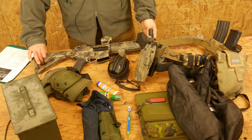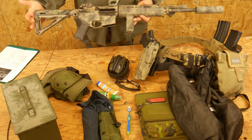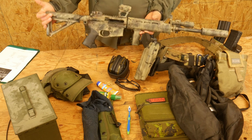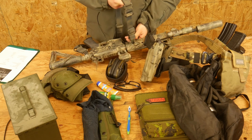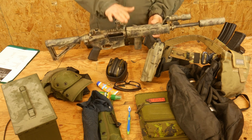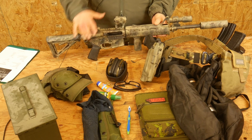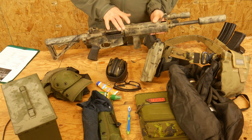The first thing you're going to need, obviously, is a rifle, because the course is called Citizen Rifle 1. Whether that's an AR-15, an AK, or a SCAR if you're really fancy — bring your rifle. Your rifle should have a sling, because that's important. And it should also be zeroed. Please show up with a zeroed rifle; it's going to make your life a lot easier. We will confirm zero, but if you show up with a completely unzeroed rifle, you're going to have a rough day. Make sure your rifle is zeroed — 50, 100 yards, whatever your preference is — but make sure that sucker is zeroed.